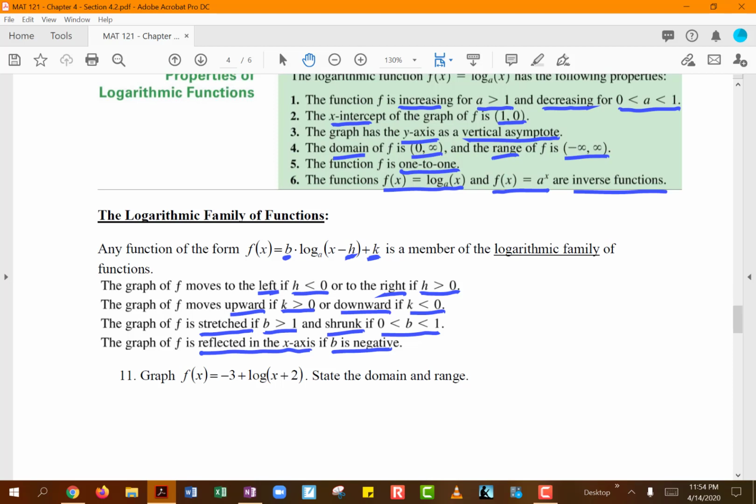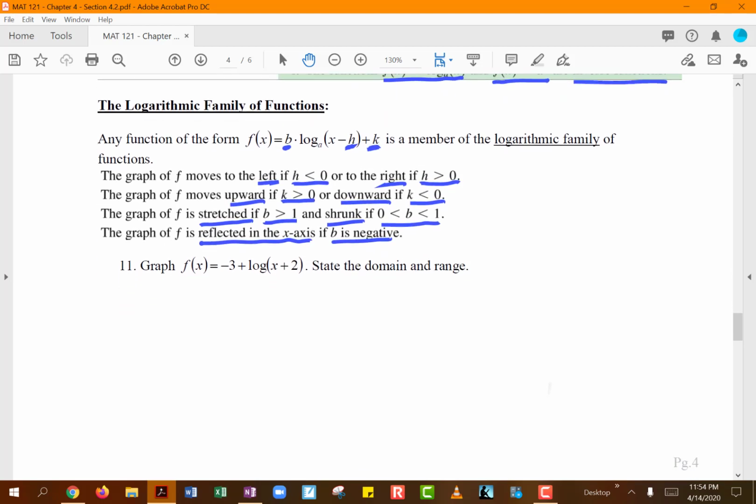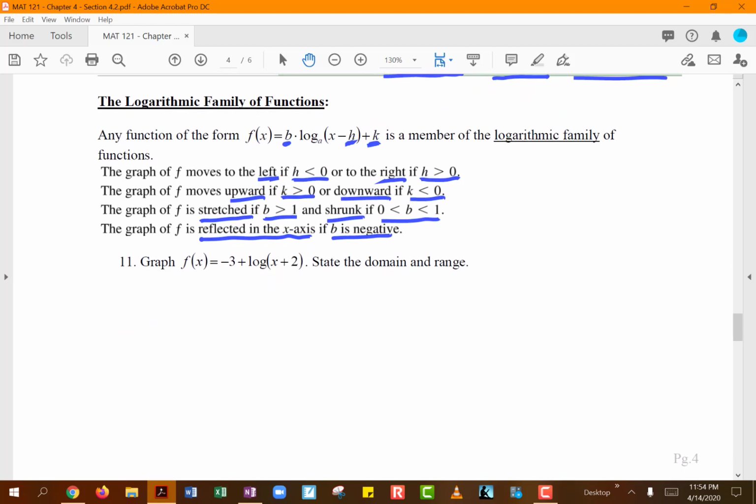So still going to have a lot of the similar properties. So if you look at number 11 over here, what transformation values are you seeing? We've of course got this -3. We've got this number 2 here. So what kind of movement is our graph doing? Do we have a reflection? Do we have a stretching or a shrinking? Is the graph moving up or down? Is the graph moving left or right? So take a second and think about this. If you want to pause the video, you can. And then when you think you know what kind of transformation we are seeing, you can come back and restart the video again.